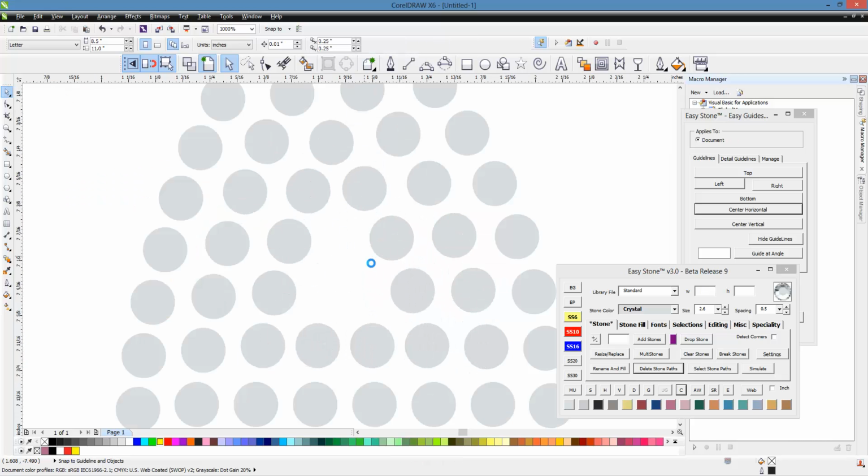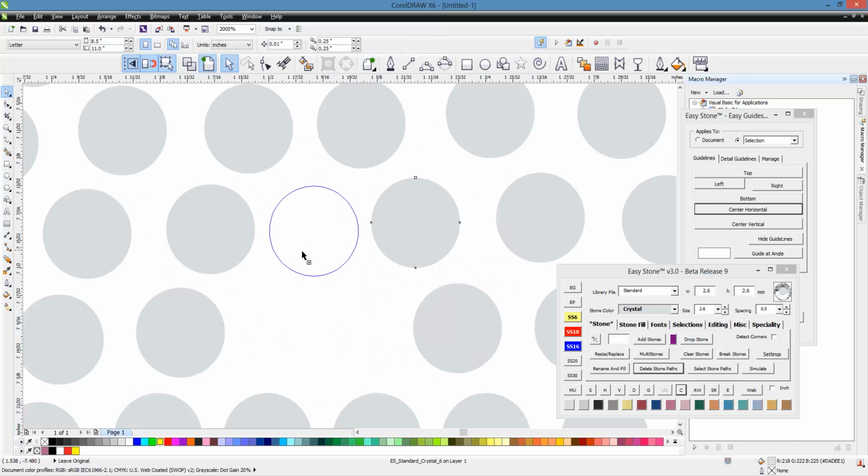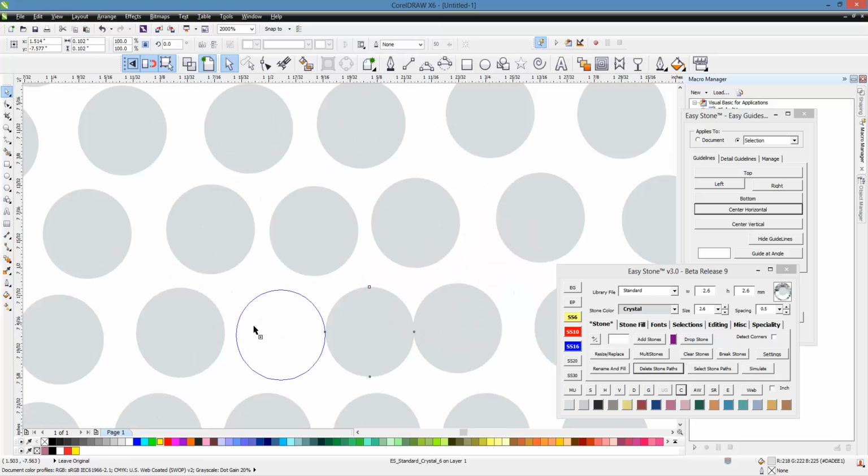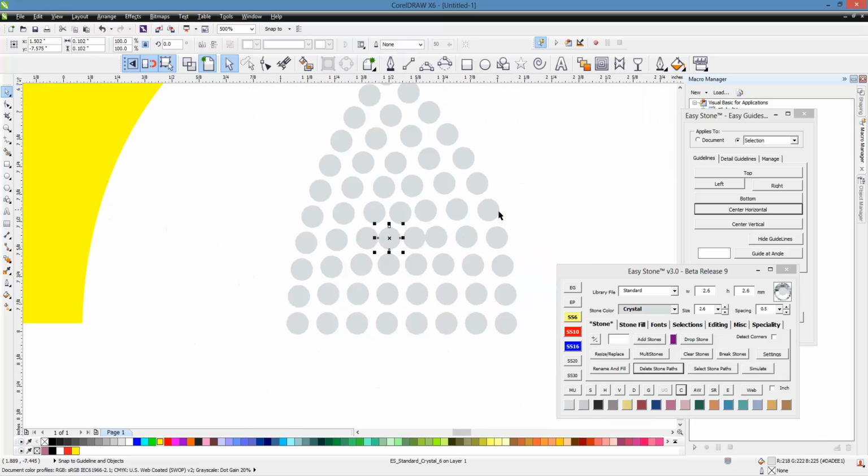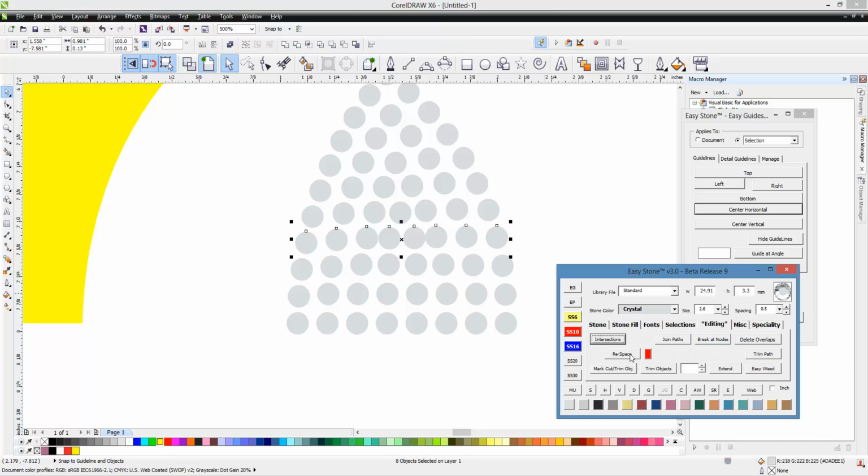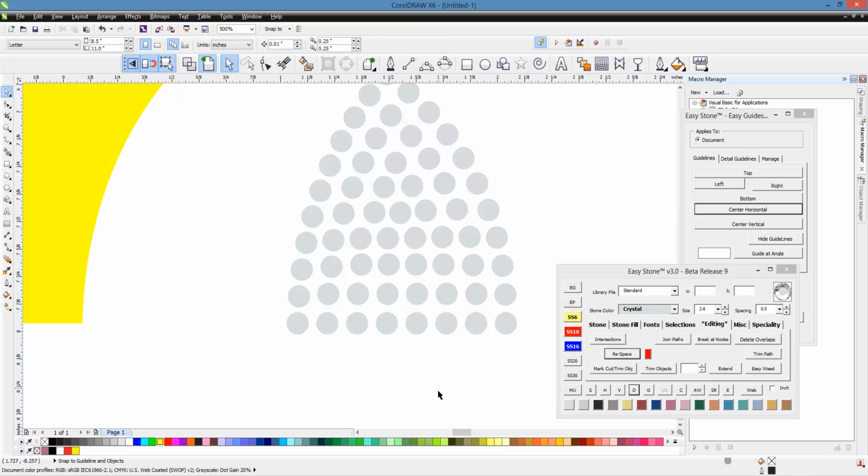Get rid of any overlaps. And then all we're going to do is drag and copy, copy and copy. That's it. But you can see these are not nicely spaced. So we select those. And remember, we added just a little bit of extra space. So now when we respace, you can see we have room for that extra stone that we added.